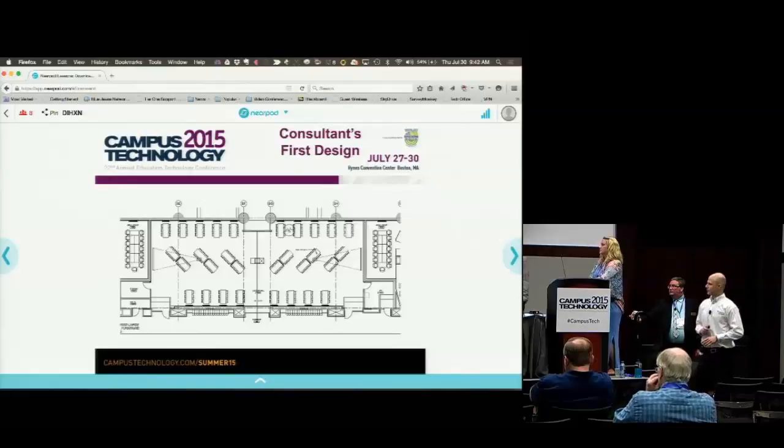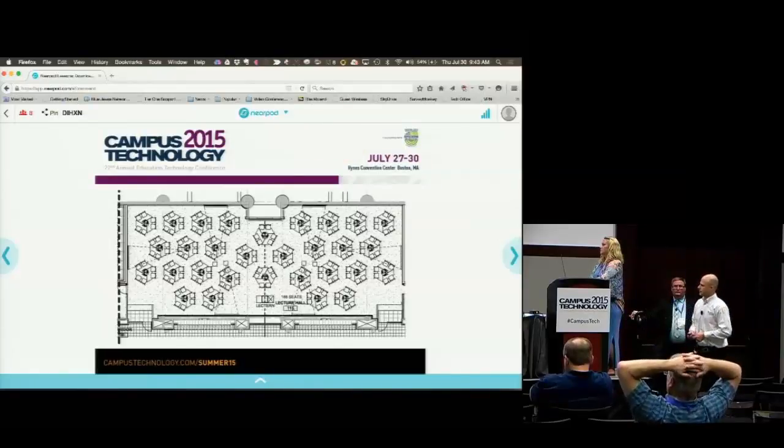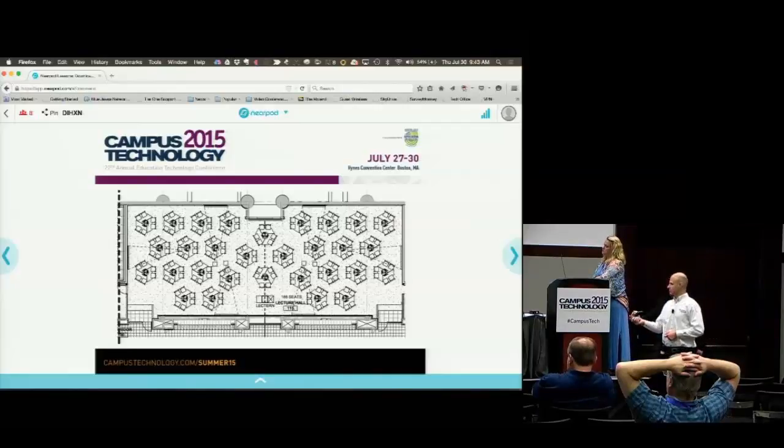And this was the first design that was given to us from our consultant. And there were some questions about sight lines. Are all the students going to be able to see the facilitator and things like this? And so then we came up with this design. It was a triangular design where you had 6 students at every station. These tables are actually 3 tables that you put together into one, a parallelogram, so you could potentially reconfigure them to do a different shape. So that adds flexibility to the room.